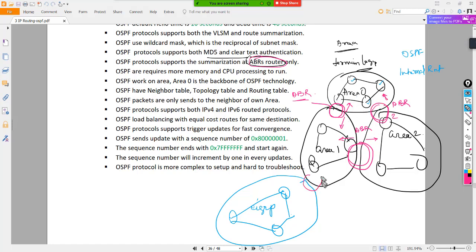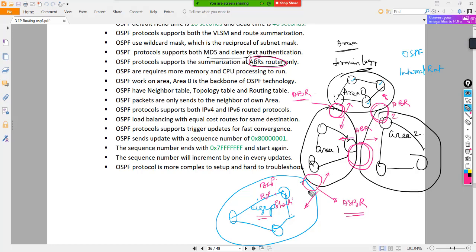Now let's say I have one more router which is sharing with OSPF. At the same time, it's sharing with the EIGRP. Now this router will be called as ASBR, autonomous system border router, because it's sharing between two different routing protocols, OSPF on one side, EIGRP on the other side. It doesn't matter on the other side if it's EIGRP, it could be BGP also, or it could be RIP also, or it could be static route, it could be anything other than OSPF.